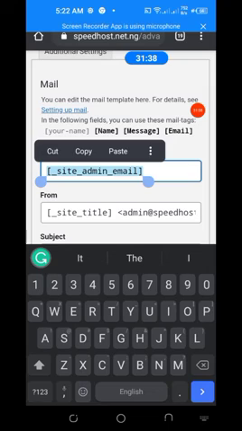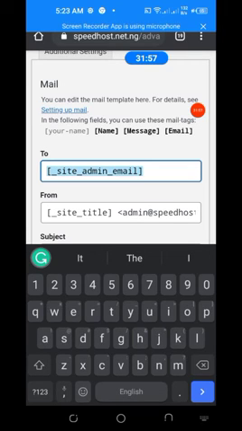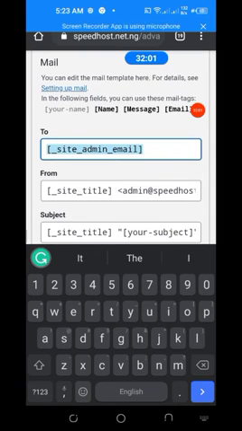This is the email you used for your website, which is the company email. You receive the message that someone just dropped a message on your website, and if you want to change it, you just have to change it here. Type any email you want to use there.